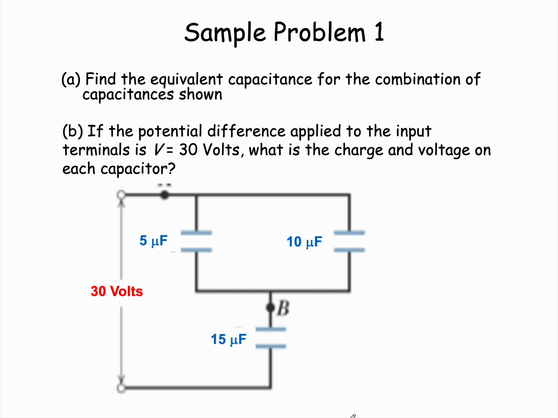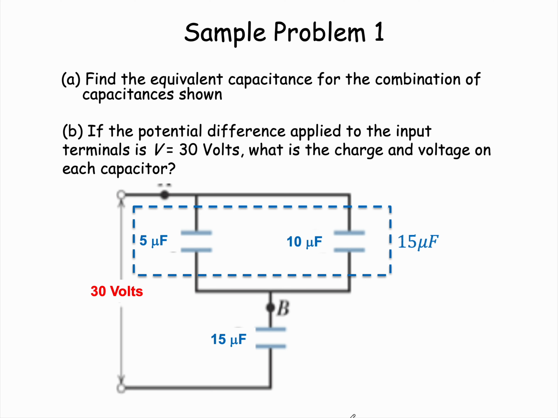So first thing, what's the total equivalent capacitance? I'm going to start this like it's a math problem. And I'm going to do the 2 capacitors that are in parallel first. Why? Because I need to find that, and I know these then are in series, end to end, with the other 15 microfarad down below. Solving this one, we have to do a little math. Actually, not much math. Since it's in parallel, we just have to add them together. 15 microfarads. I like that part.